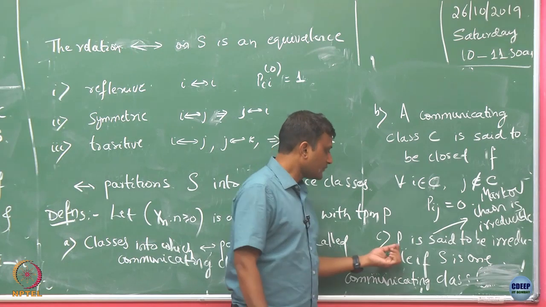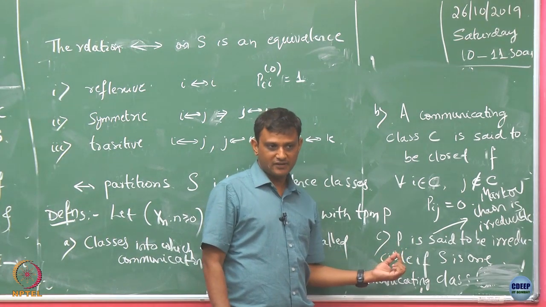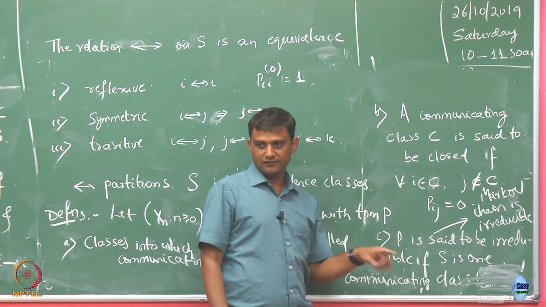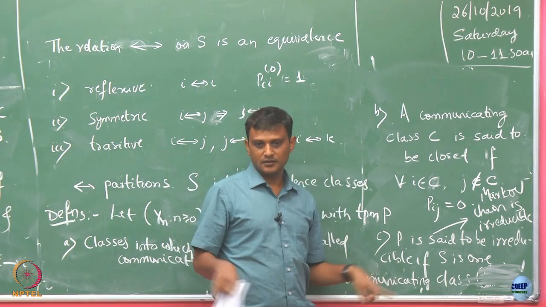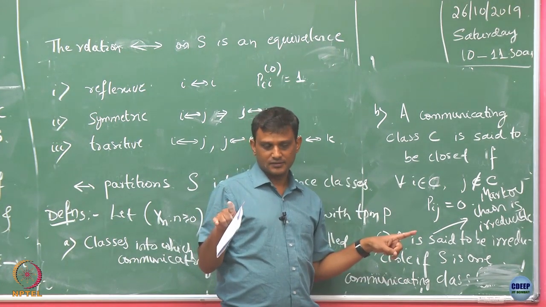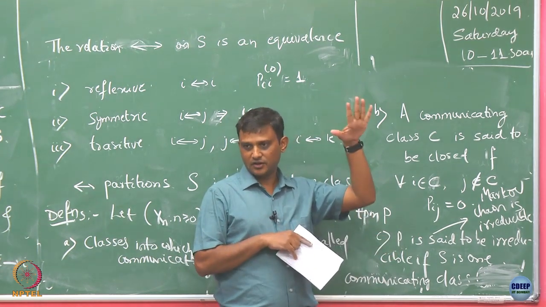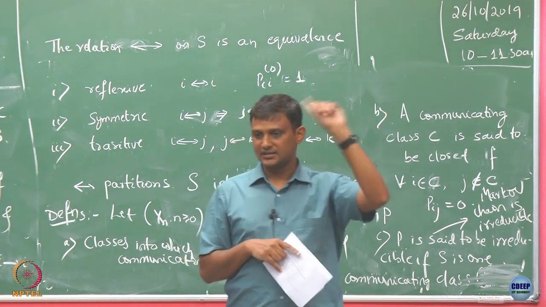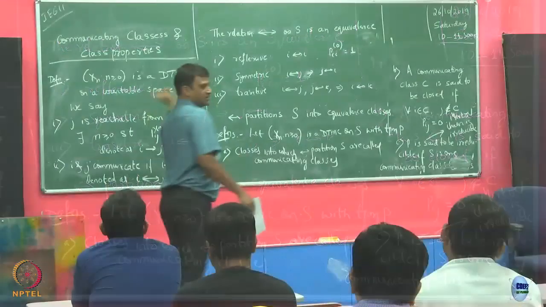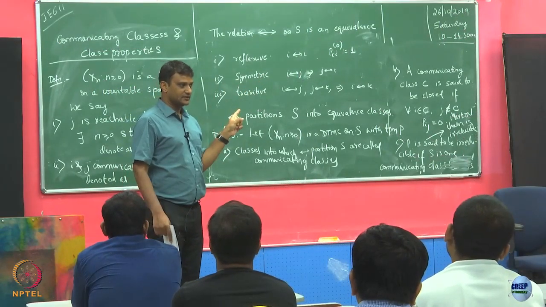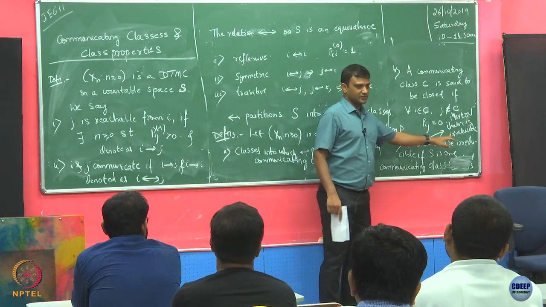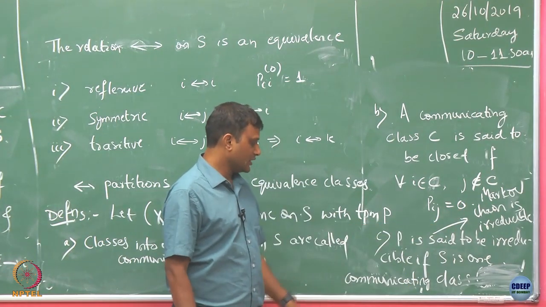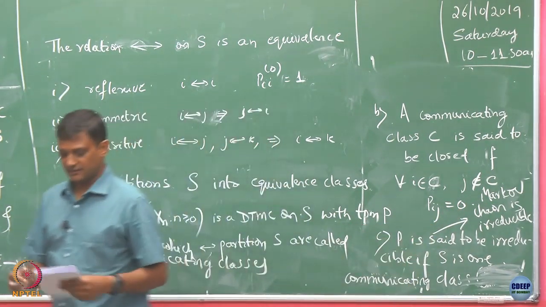And now, whatever transition probability matrix I am dealing with, I am going to call it irreducible if that leads to only one communicating class. So my state space is not going to be partitioned, it is just going to be one communicating class. Once I say one communicating class, I should be able to reach from one state to another state within that class. That is why I call it irreducible. You can't partition into two parts if that's the case. So in that case, we say our Markov chain itself is irreducible.